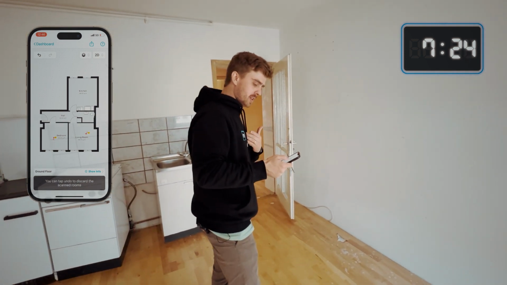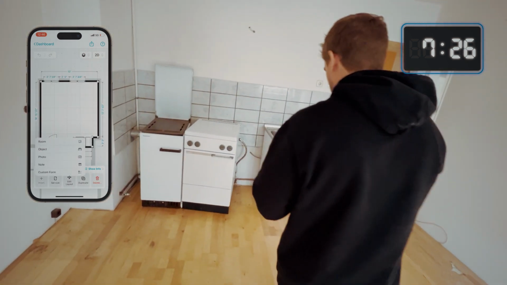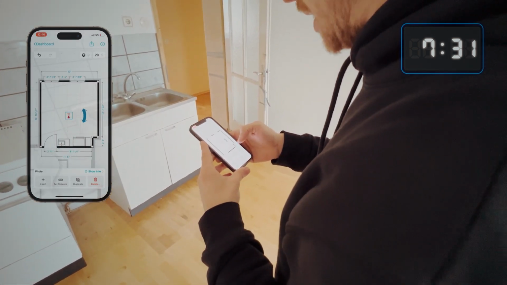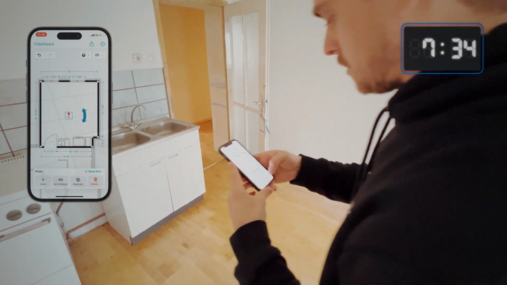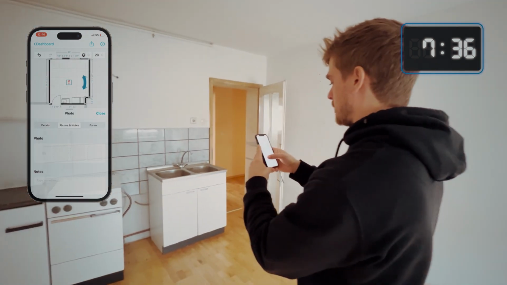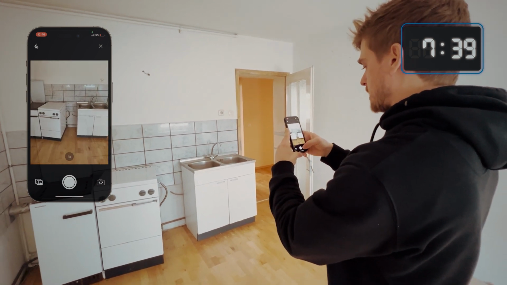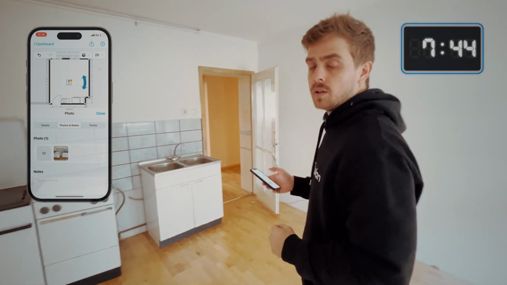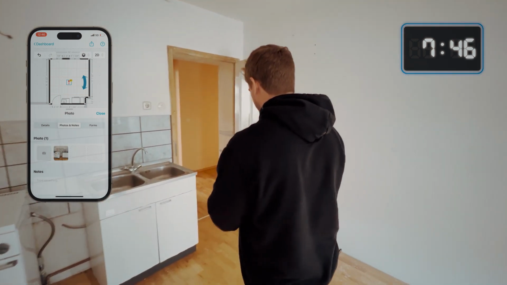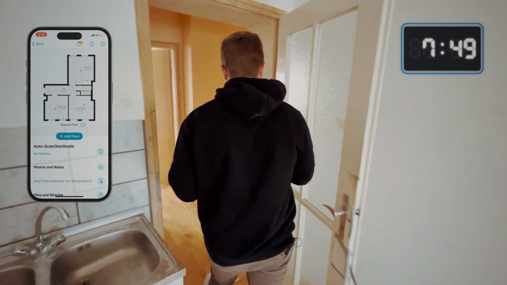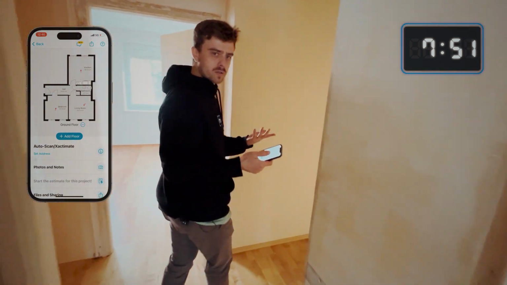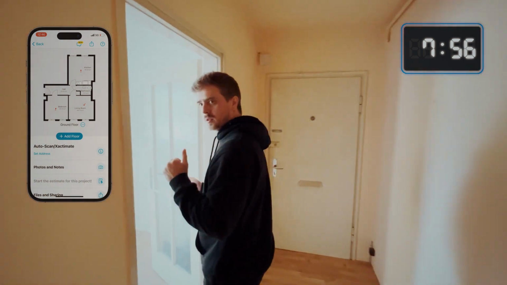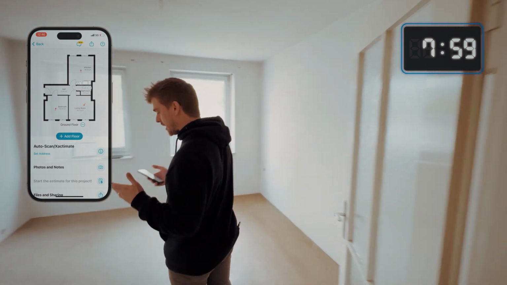To capture a photo in here, I come right back, go to insert, object, annotations. I'll find my photo icon. I'll spin it the direction I'm looking, and I'll capture an additional photo. Sometimes I make mistakes just like anybody else, but it's really easy to just add a photo after the fact as well, or you can do it during the scan, whatever works better for you. So we're done with this. You can remove those objects if you want to from your floor plan. It's not gonna affect the floor plan and the integration. Only the photos are the only thing that'll really get kicked over via API.